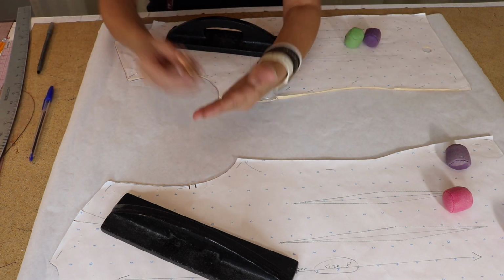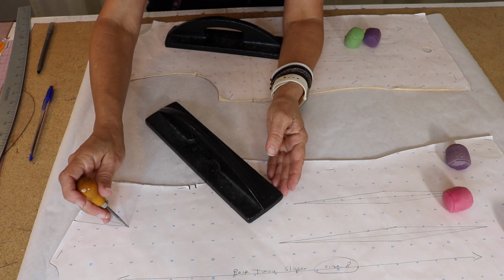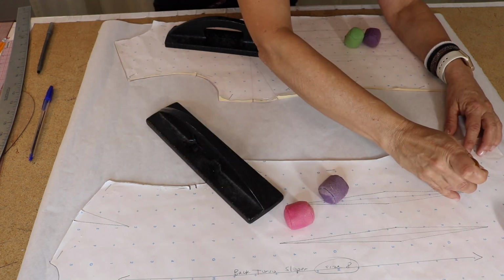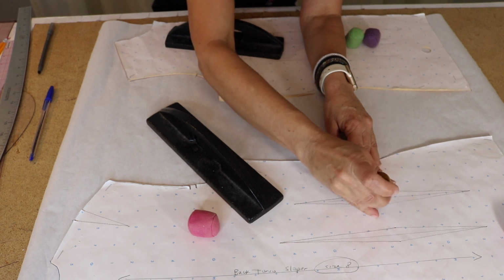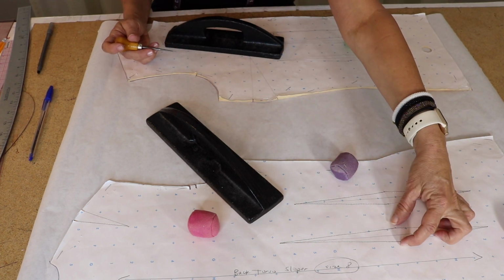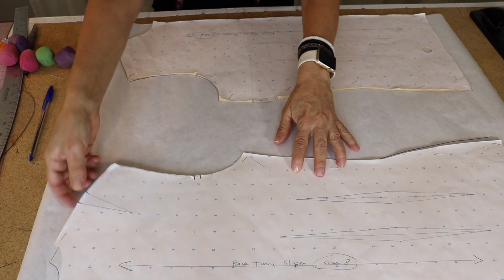You're going to take your awl and make a puncture mark at the tip of each dart or dart point on the shoulder, as well as each part of that dart. Not only the end of the darts, but the width of the darts, just like this, so we know where those darts are, right? Those are the tip, width of the darts as well as the length, the end of the darts there. I'm going to do it here as well.